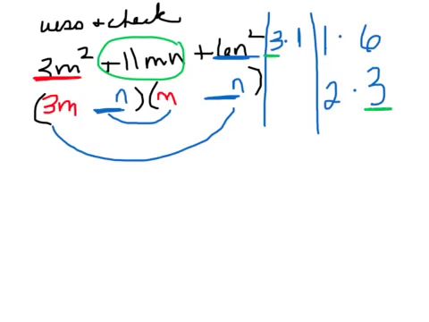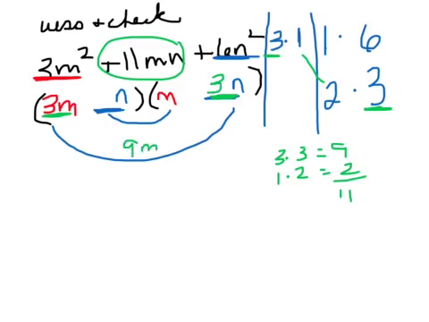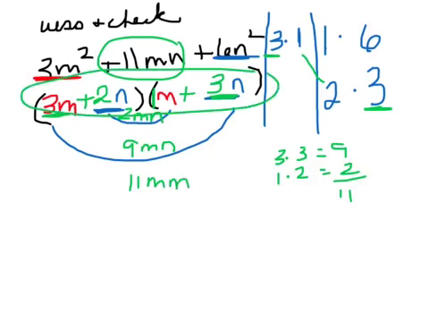3 times 3 is 9. And then 1 times 2 is 2, and if you add those together, you'd get your 11. So I know my 3 here needs to get multiplied by a 3 here, so I'll put my 3 there. That's going to give me my 9mn. And then I needed the 1m I had right here to get multiplied by a 2, so the 2n would go here. Everything's positive, so I can put my pluses in. 2n times m is 2mn, and if I add those together, I get my 11mn. I could have used guess and check and done it, and it wasn't too bad here.